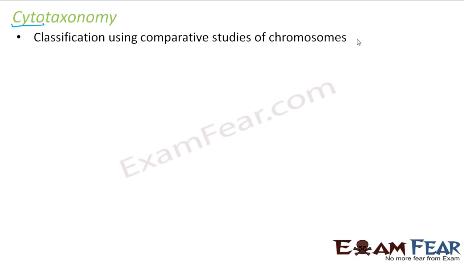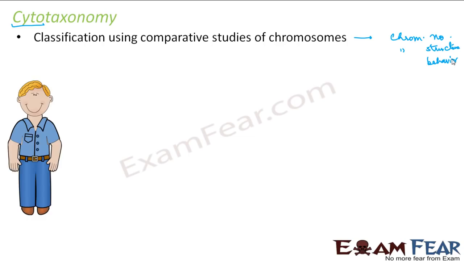Now the study of chromosome can be about the number of chromosomes, that is chromosome numbers, or it can be about the structure of chromosome, or it can be about the behavior of chromosome, how do they behave. So it can be anything. So when I say number of chromosomes, you will see that different organisms have different number of chromosomes in their cell. For example, if you consider a human being, the number of chromosomes in human beings is 46.